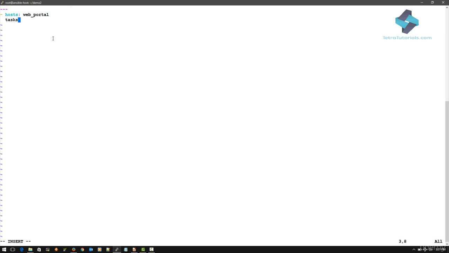Next, we have the tasks section. Before writing any complex playbook, we are going to define the skeleton of what we are going to do. It is almost like writing some pseudo code before we actually write real code in our programs. So let's just list the tasks we would like to include in this playbook.